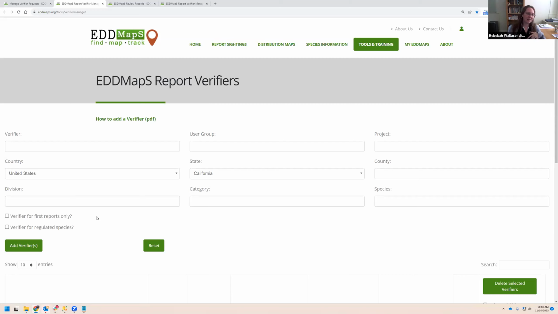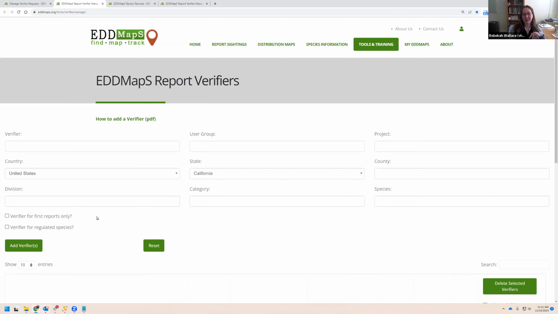If someone is a first report verifier for Joro spiders either in Tifton specifically or say Georgia, they'll get, say, 10 reports, and then the first one that's verified, the other 9 disappear. So they're only going to have access to what would be potentially the first report of that subject in that county.